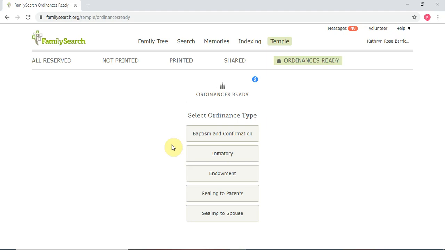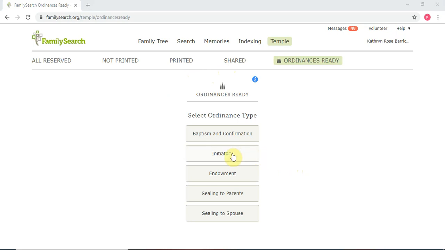The fourth category is if a cousin of mine shared a common relative with the temple to be done, we can pull that off of that shared list that they requested, and I can get that here on this Ordinances Ready list. Now, if the system cannot find any that you are related to, it will draw from the shared temple list of everyone. So you probably would not be related to those people. But that would be as if you were to go to the temple and get a name from them.